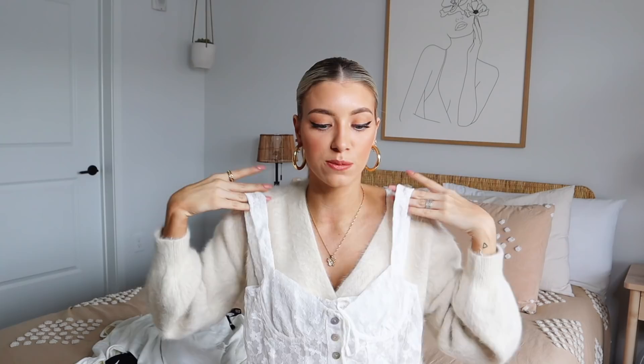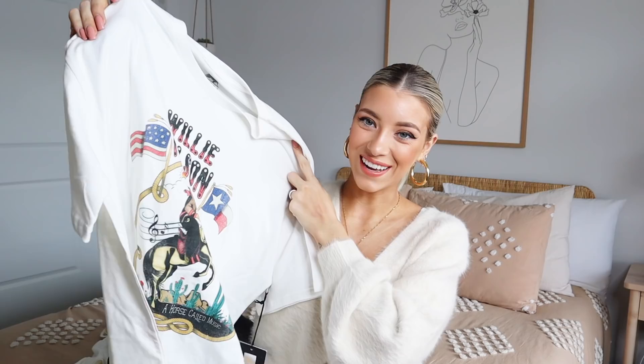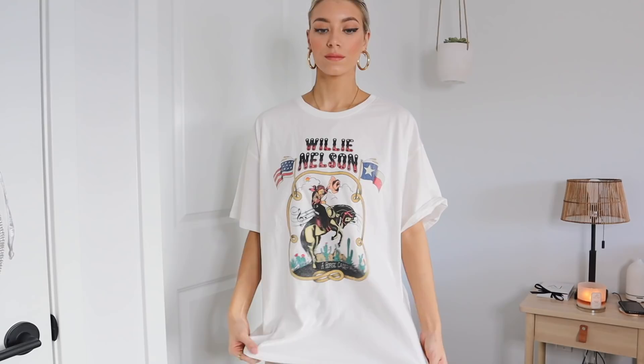We all know I love a graphic tee, so I got this one. I think I got an XL — yeah it's an XL. And this one is a Willie Nelson graphic tee. I love them. I got two graphic tees — I'll show you guys the other one which is my favorite. I just wanted ones that I could style more easily, like wear a turtleneck under this and throw the graphic tee on, wear it with leather pants and just make it a look.